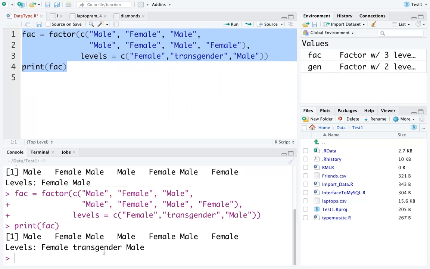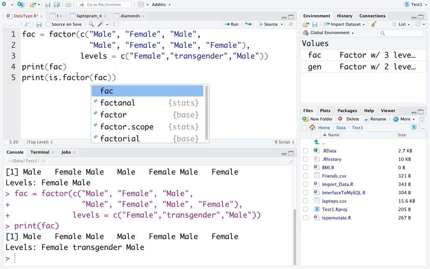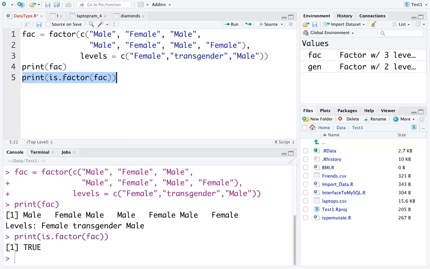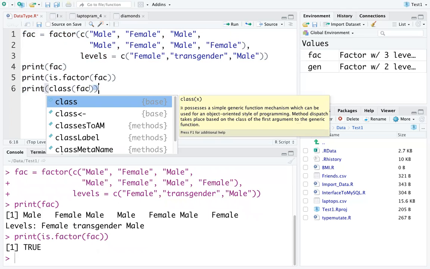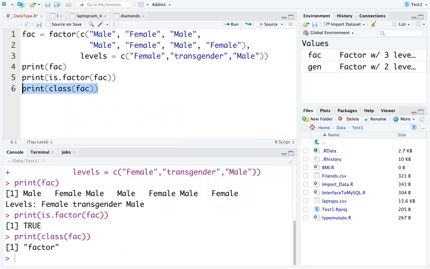So is this particular object a factor or not? Definitely it is a factor. It will give you the value TRUE. What is the class of it? Just put the class function here. So what class does this object belong to? It belongs to the factor class.